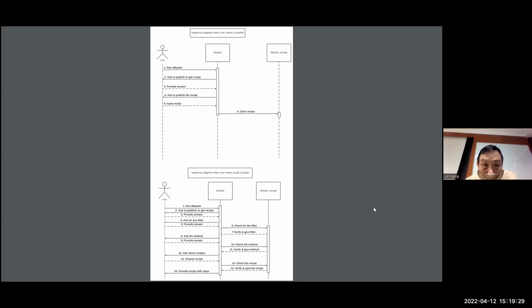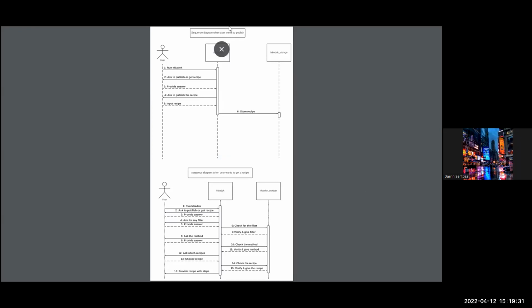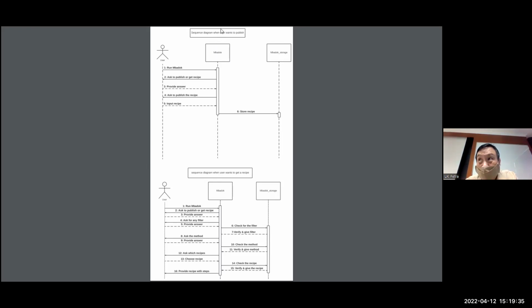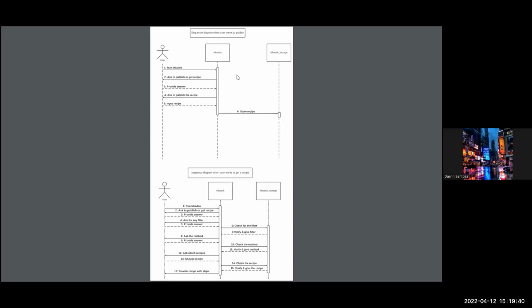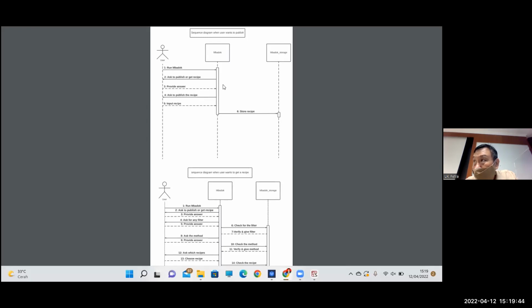So what is this Badok? Is Badok the whole system or just the user interface? What does this Badok mean? No, I don't see this.